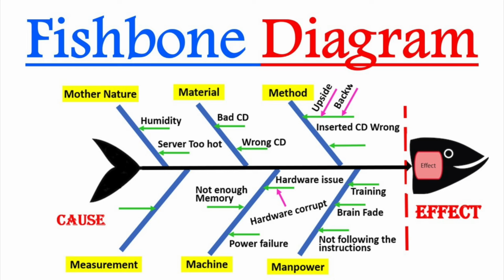The fishbone diagram is a visual tool used to identify and categorize potential causes of a problem. It's particularly useful for root cause analysis, allowing teams to explore various factors contributing to an issue and uncover hidden sources of variation. By systematically analyzing potential causes across different categories, organizations can pinpoint the root causes of problems and develop targeted solutions.